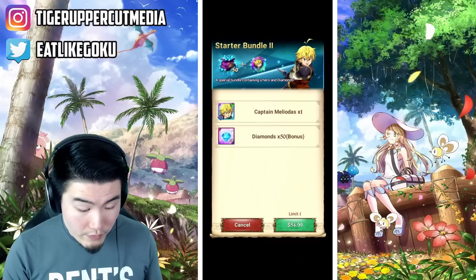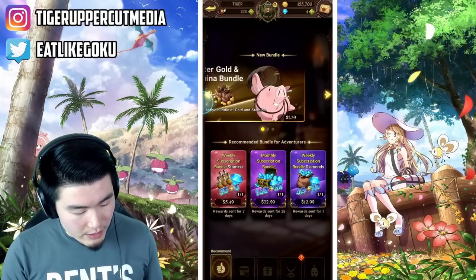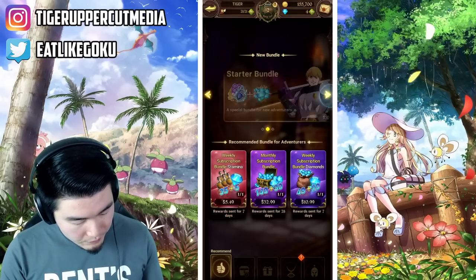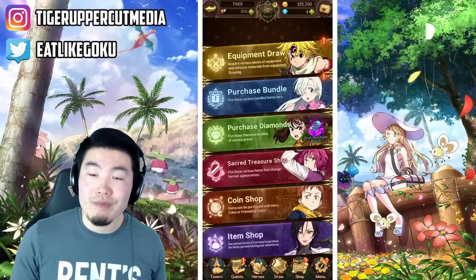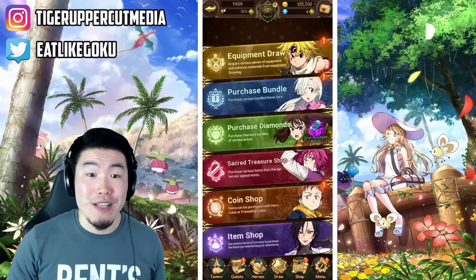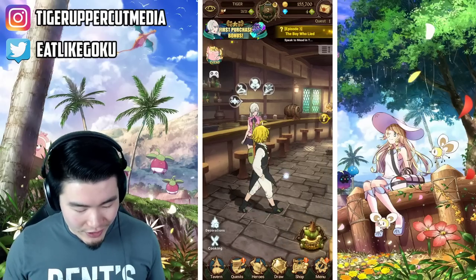Starter bundle, $255 for a Meliodas and 50 diamonds. That's kind of pricey. And is there anything else? I think that's it. Okay, so I'll look into it. I'll think about it. For now, we're gonna hold off on spending any money, but I probably will eventually.